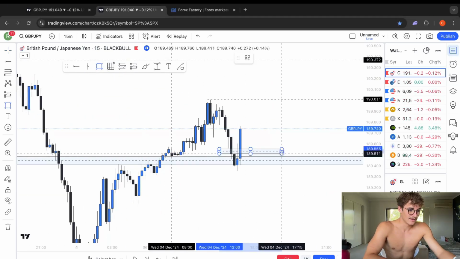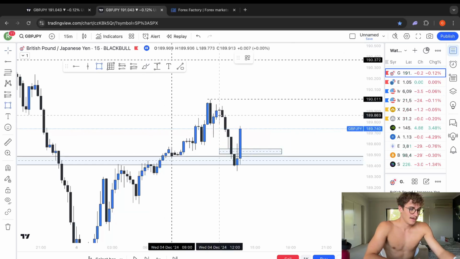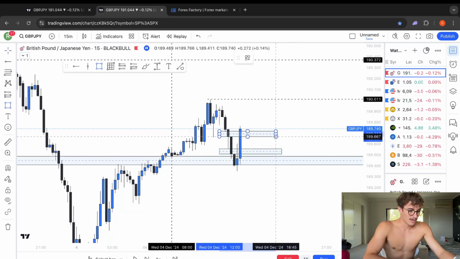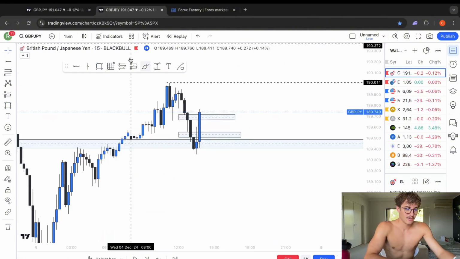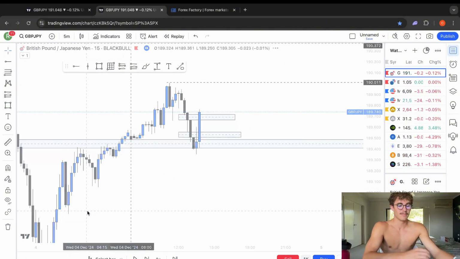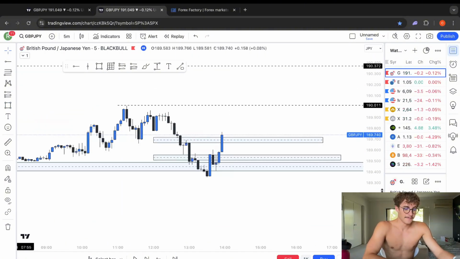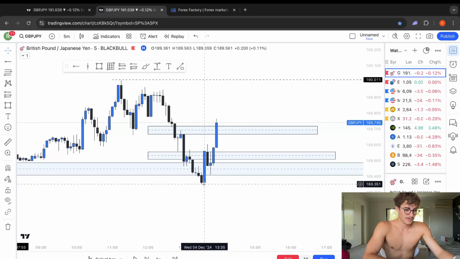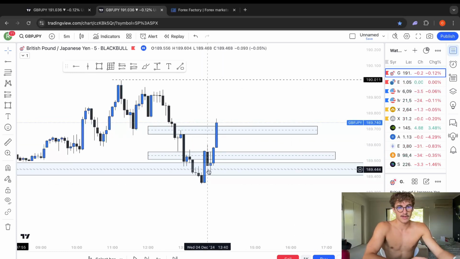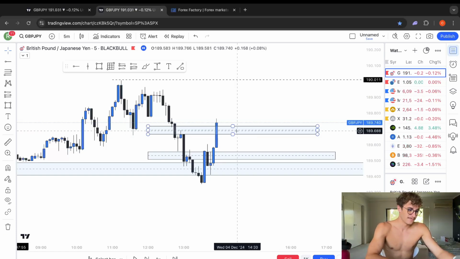We'd invalidated this fair value gap as well as this fair value gap. We did have this one left, but on the 5-minute time frame, price action was looking so clean. I mean, look at this. Absolutely beautiful. This would have been a good entry. However, not with my strategy. If you were looking for 5-minute entries, for sure, that would have been a great little position to be entering off of. For me, it's just not ideal.